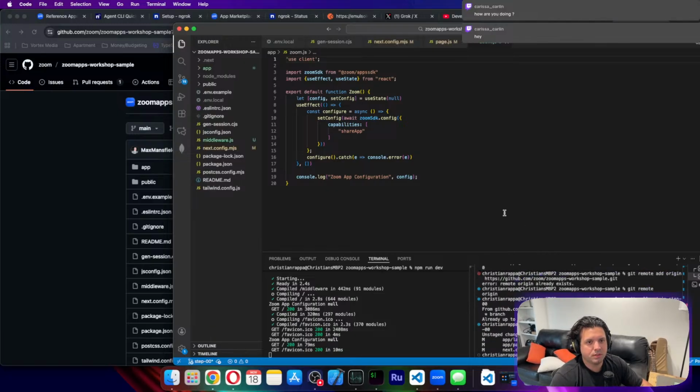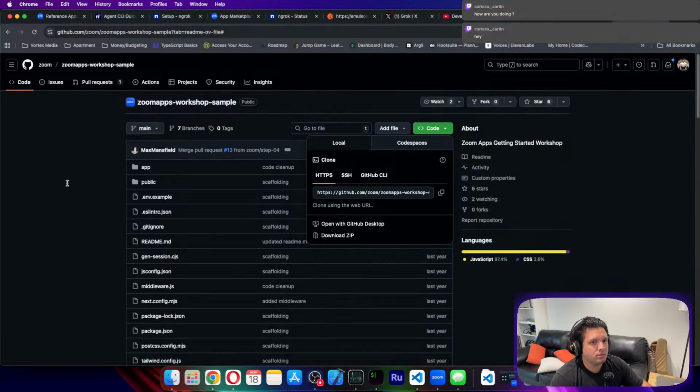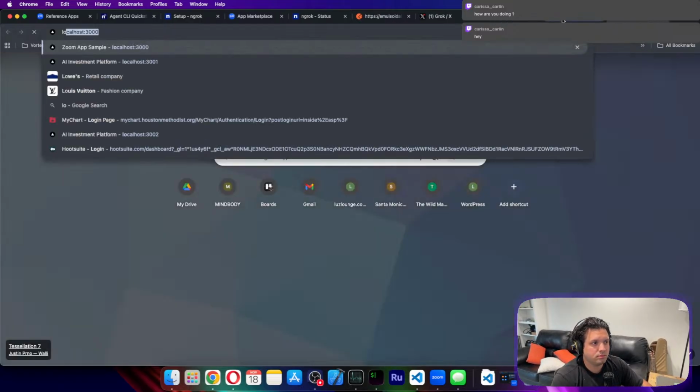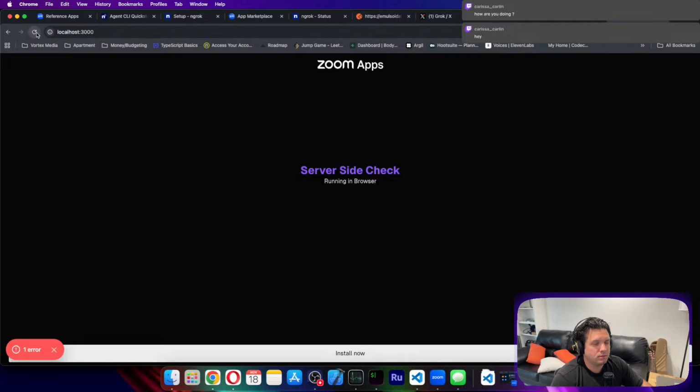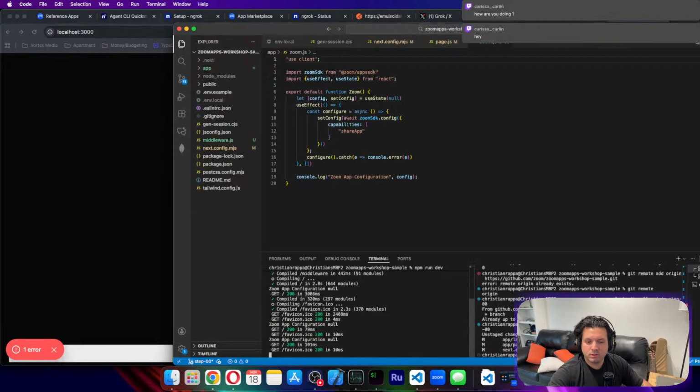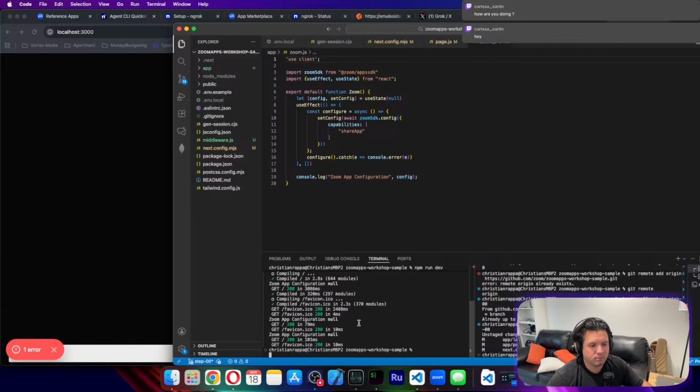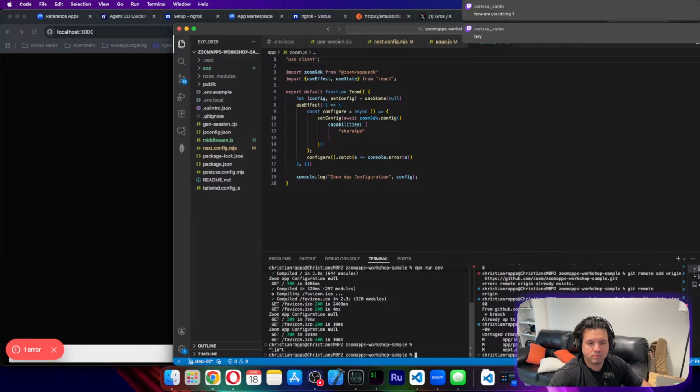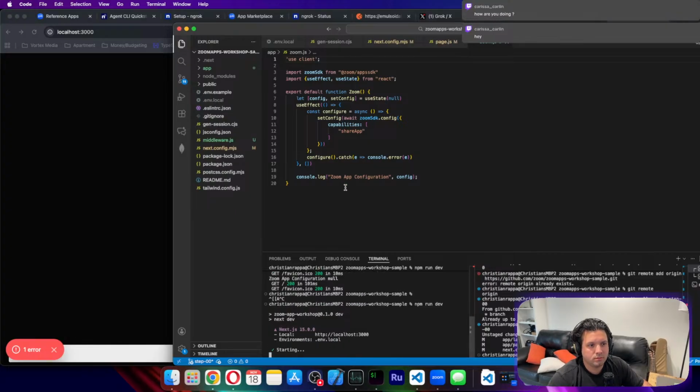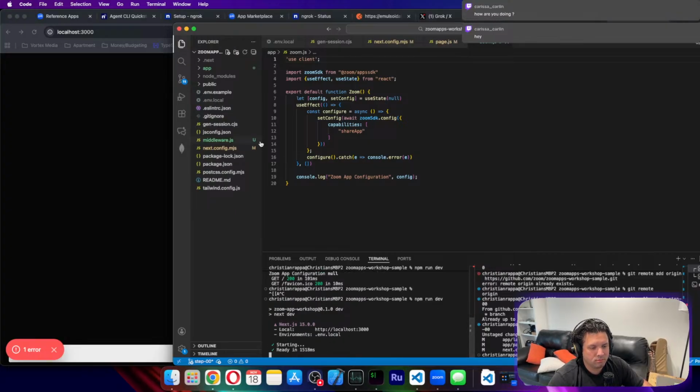That way hopefully I get that black screen that he's talking about. Oops, I do not. Okay, hold on. Let's restart the server here. Might be cached. Ready?